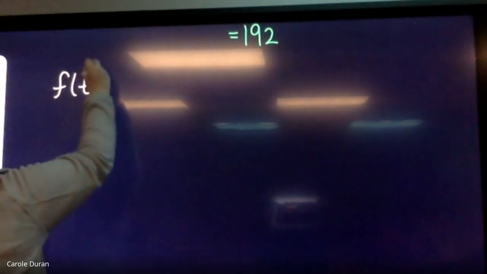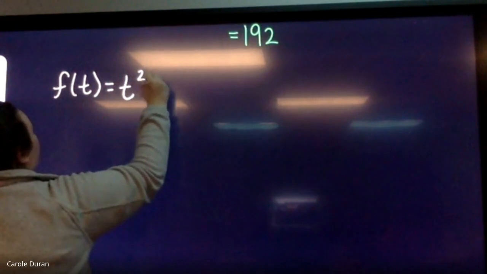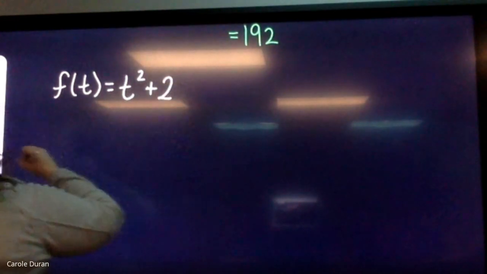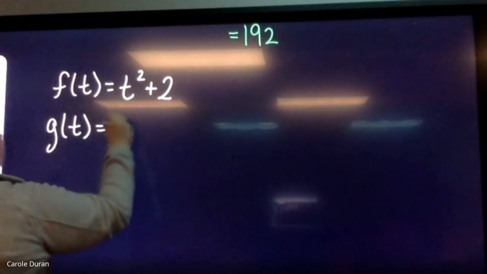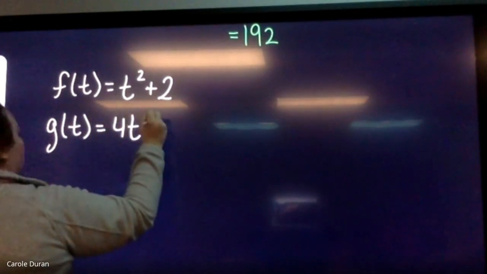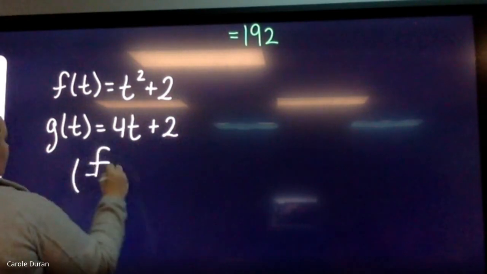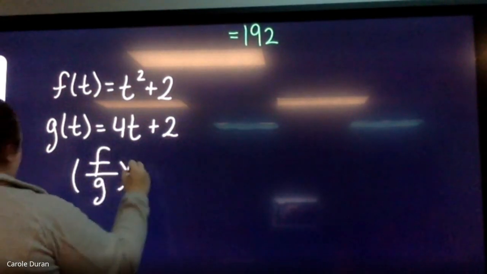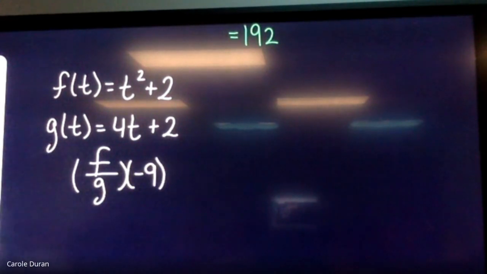Okay, last example. I know you're all so excited. This time I have 2 functions, f and g. And I'm going to use the variable t. Make sure you're very careful about writing your t's versus your pluses. And I would like to do f divided by g solved at -9.